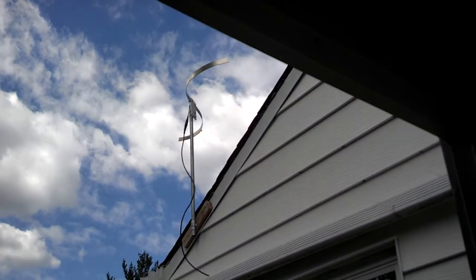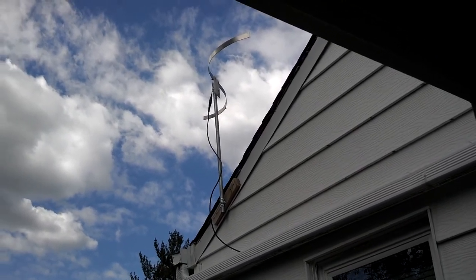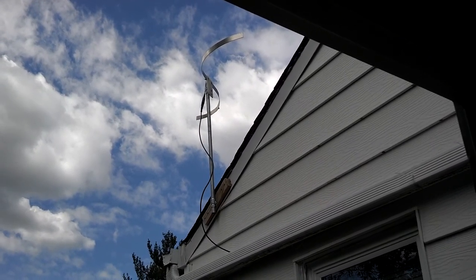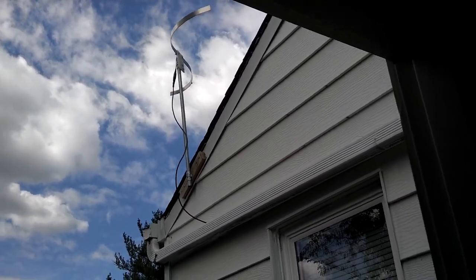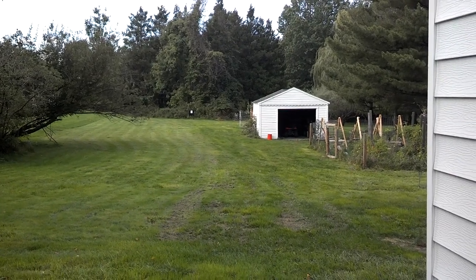Oh, and by the way, that's the new design to the antenna, and I'm getting Toledo without a problem with it being that low off the roof line, and a bunch of stuff and trees and everything in the way. So Toledo's not too bad picking it up. So I'm getting Toledo, Canton, Columbus, and all that jazz. And there's my nice little crossbow target out there. I don't know if you can see it.